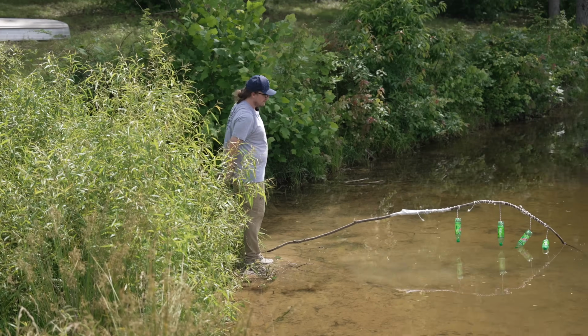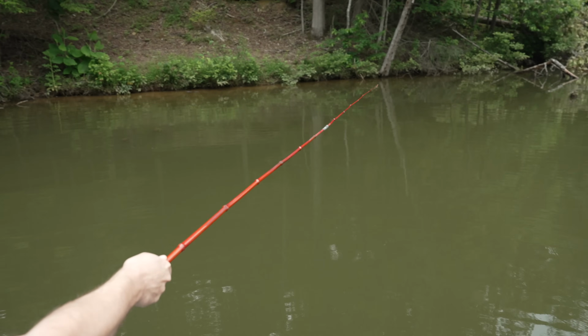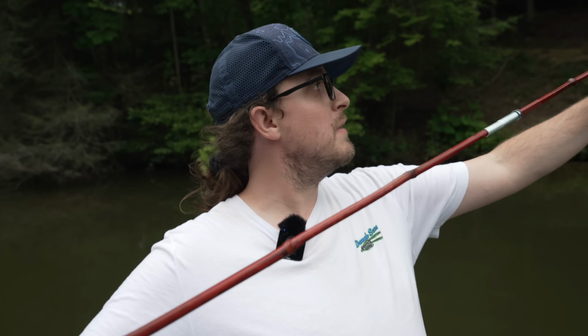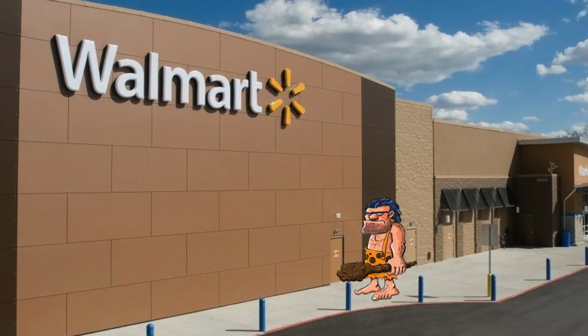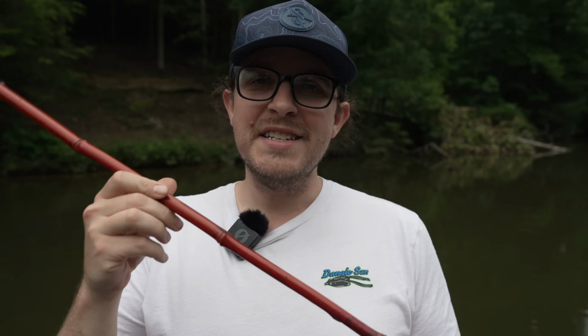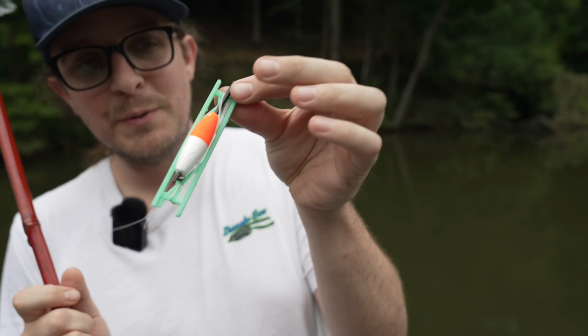So now that we have our caveman fish trap out, now we're moving on to conventional style fishing. And pretty much what we're gonna be using is just a stick that we got from Walmart. Did cavemen have Walmart? Probably not, but they had sticks. So right here's a cane pole. Oddly enough, we got this from Walmart. But it's the equivalent of us going out here and just picking a stick out of the woods and using that. This is actually bamboo, and it conveniently comes with this line and a little float. We're gonna try to catch a few different fish with this, including the bait for a bigger fish that we're going for here just in a minute.